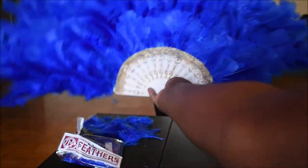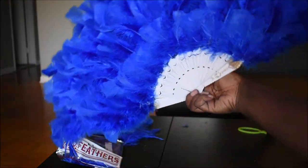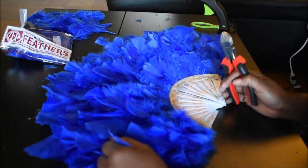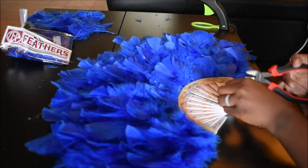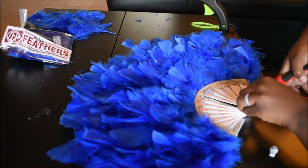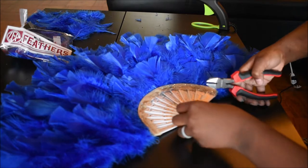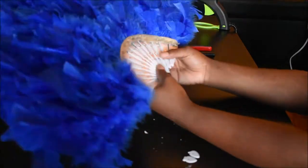So that was the side I completed beforehand. Now you see the bottom's pretty loose because it's not sticking together. What we're gonna do next is cut the plastic at the bottom with the wire cutters, and basically try to get a straight line going with the bottom plastic, which is usually where you would hold the fan. I'm trying to show you, but I don't think this is my best ability. It doesn't have to be clean because we're gonna wrap it back up with trim anyways.